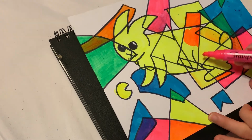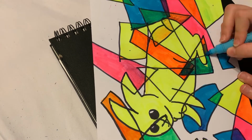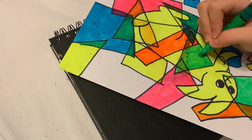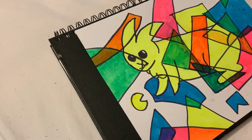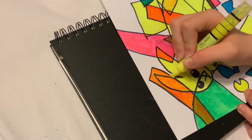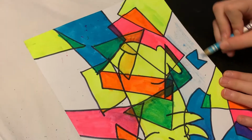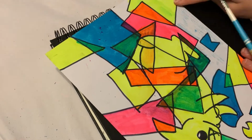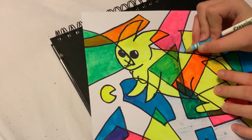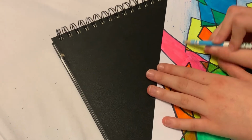It's really nice. So yeah, I ended up coloring him yellow, but I don't know if I should have done that or not. It's kind of abstract-ish, but the definition of abstract, they say, is like you can't tell what it is, but you can tell that's a rabbit. There's just a bunch of random shapes on top of him, but that's what I was going for, so it works. This is the part where it just gets so bad.